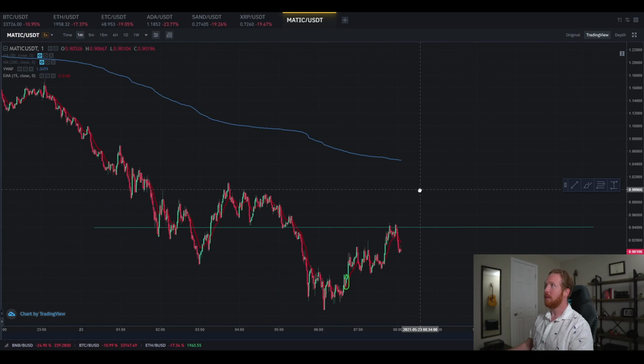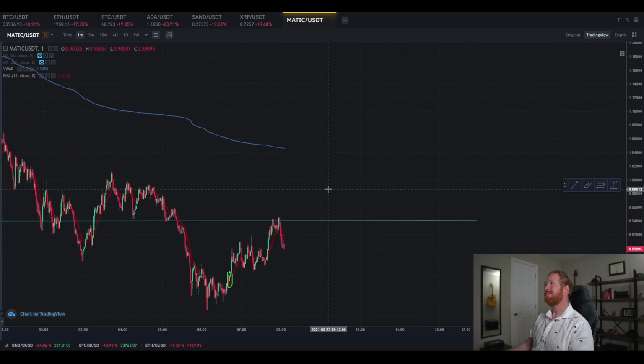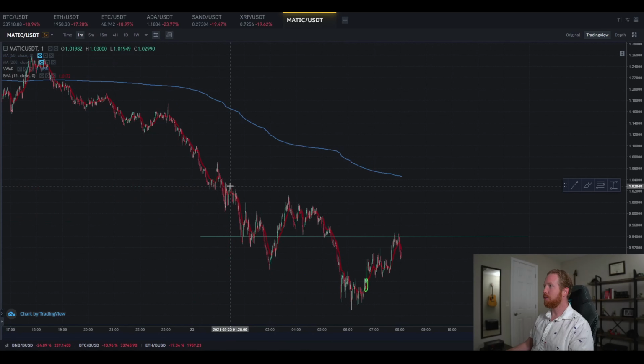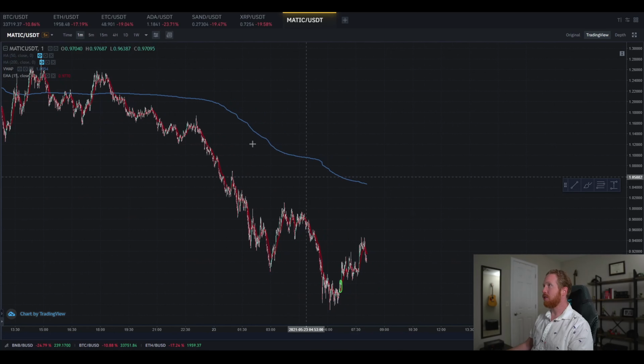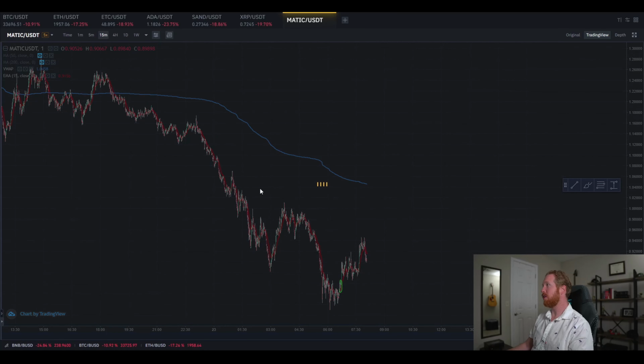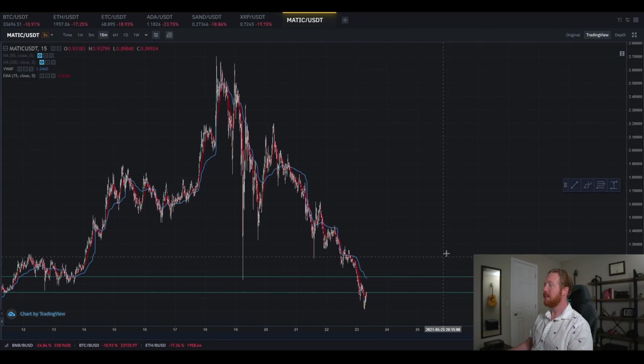That's my opinion. But on the same accord, should it be doing what it's doing right now? No, it should be performing a lot better right now. So for those of you hodling, I would just say continue to stay strong. I think there's a strong likelihood the price is going to come back up. That's just my personal opinion.